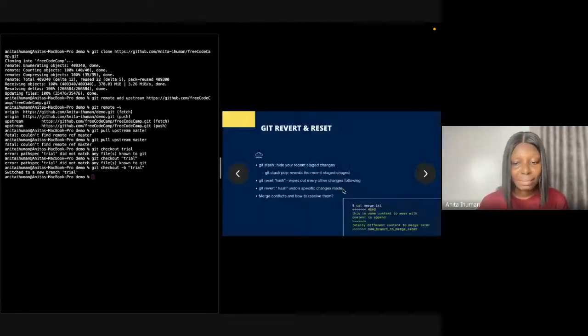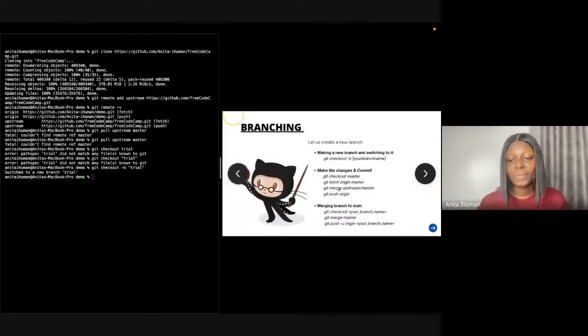And then the git merge upstream now adds all of the contributions from the branch that we created, which is trial, and what is already existing in FreeCodeCamp together. At that point, we can decide to push it to GitHub, running git push origin, which gets all of that out there. Another way to merge is git checkout branch name, and then git merge master.